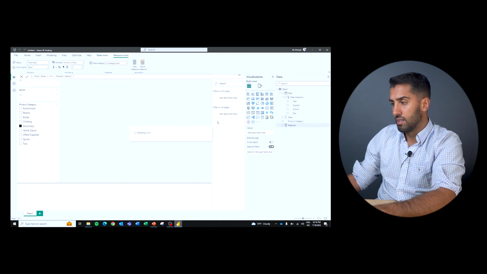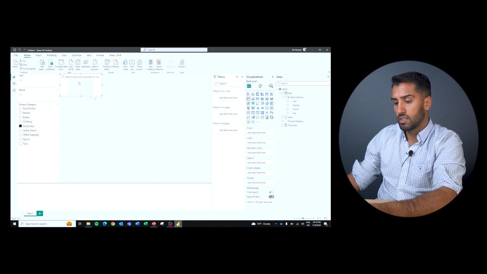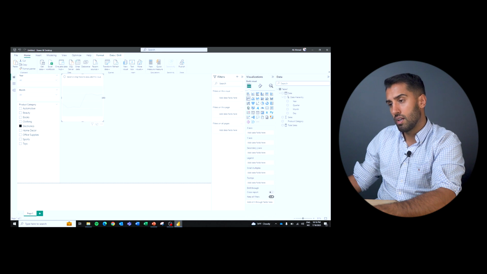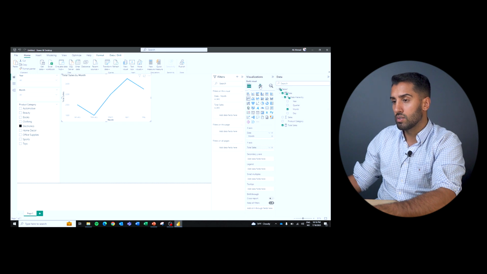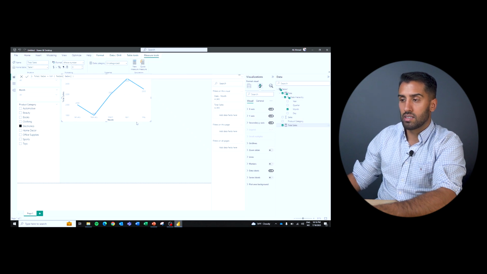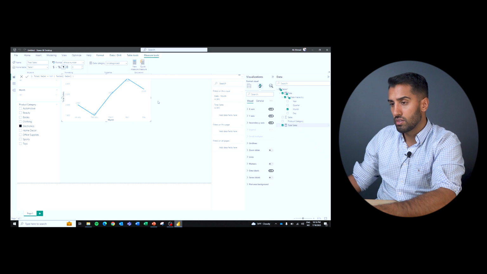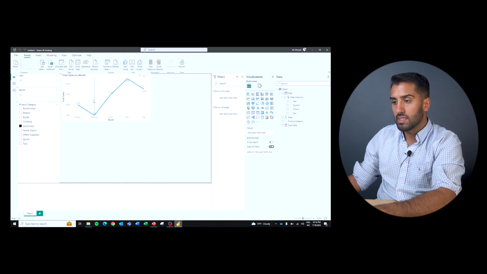Perfect, great. Then I believe I had a line chart on top, so I'm going to go line chart, align it, shift to the right, give it some room, drag it down a little bit to the right. Let's go total sales on the y-axis and we'll go month on the x-axis. Great, now we can see some sales over time. Turn on the data labels, looks good. Just for the sake of it, let's add some thousand delimiters. Perfect, we can see total sales by month.